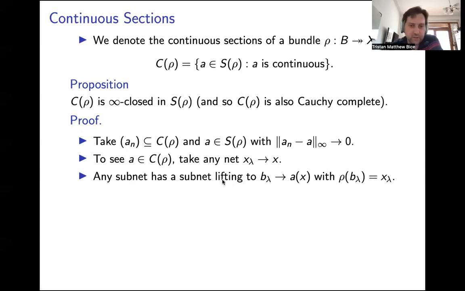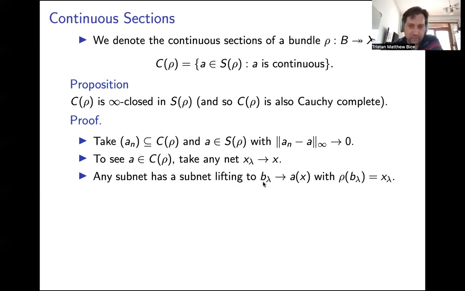Okay. I just mentioned this because remember our lifting result only applied really to subnets. So if we're being super precise, we really have to talk about taking a subnet and then taking a further subnet, which you can actually lift. Okay, but once you've understood that, then we can just make things notationally easier and just assume that we have indeed lifted the original net.